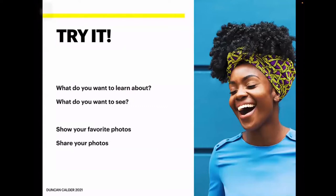So that's a generic picture, but after this, I want to see what people want to learn about, if people have experience with taking pictures and what kind of experience that is, and what brought people to come and listen to me talk about photography and learn more about taking pictures.